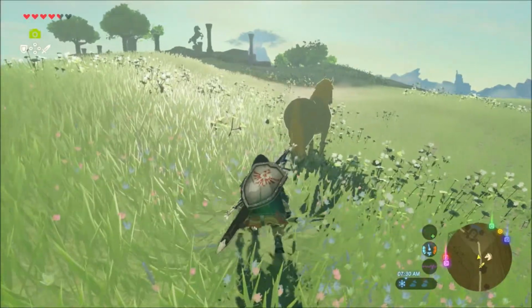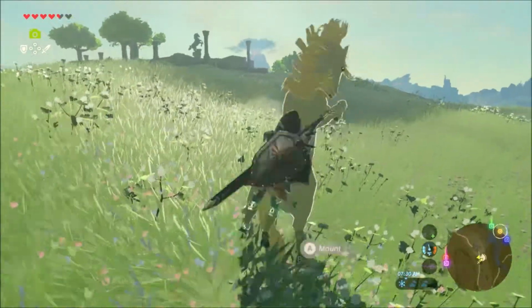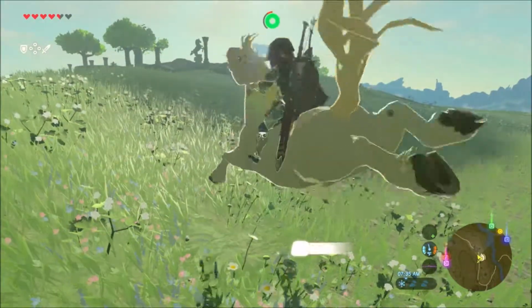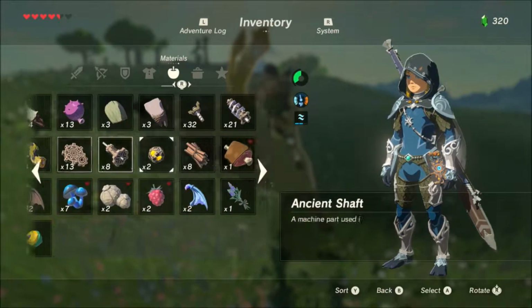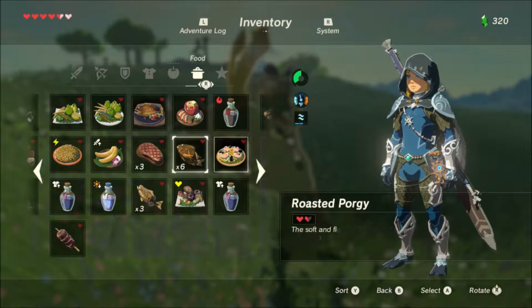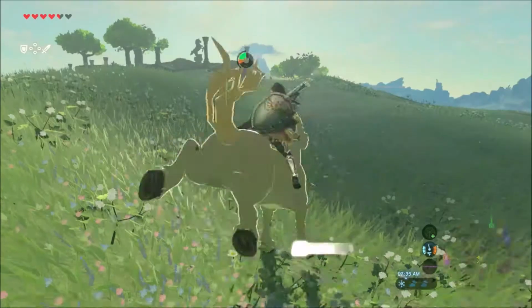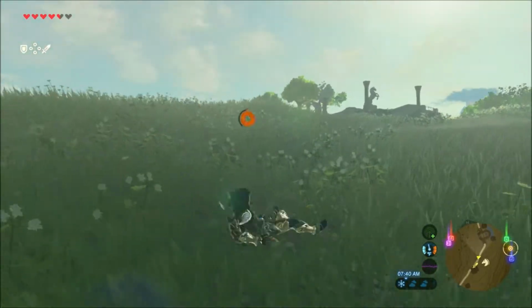We gotta stay really, really quiet. Easy. Easy. Let's go, easy boy. Let's go. Let's go. Oh crap, I'm running out of energy. Let's see if I have any. No, I don't have any. Crap. Crap. Nope, let's go, let's go. Come on. Come on.